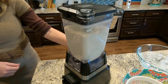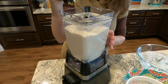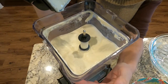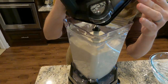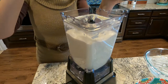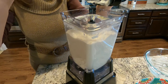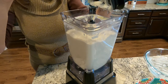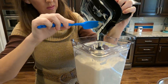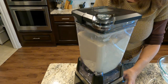So this is almost at butter consistency. We're at very thick whipped cream right now. You could see the line on the outside of the blender begin to drop. I usually will scrape any excess off the top so that we get all of this turned into butter. One more spin.